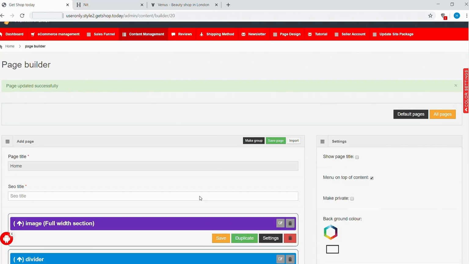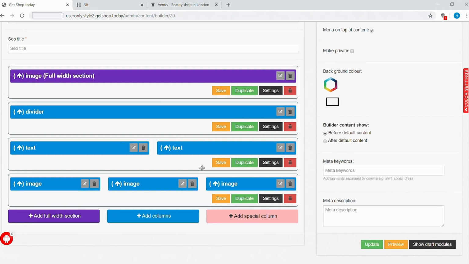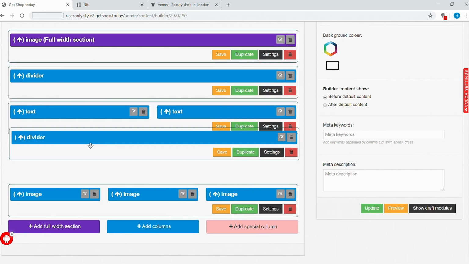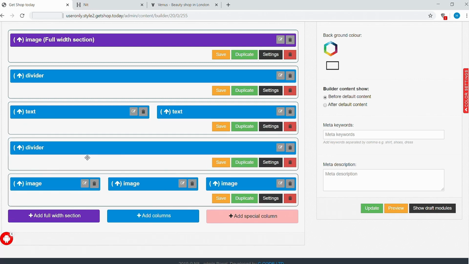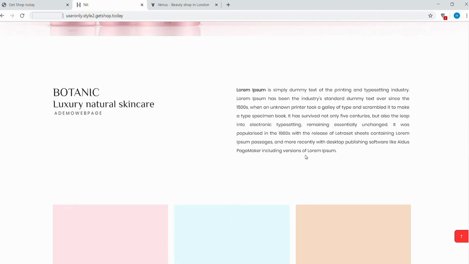Let's go back here. We can see now that we already have one divider here. This time we don't need to create a new divider, we can simply select Duplicate. In this way, we can create another duplicate layer. Now we can drag it and just put it in between the written text and the image. Now, if we go back here and refresh, then we can see that we have created the needed amount of distance here between these elements.